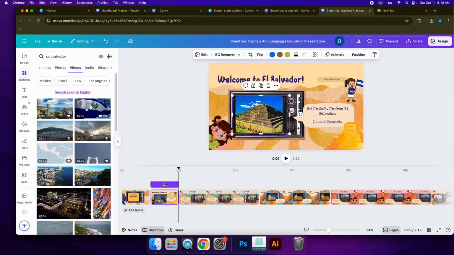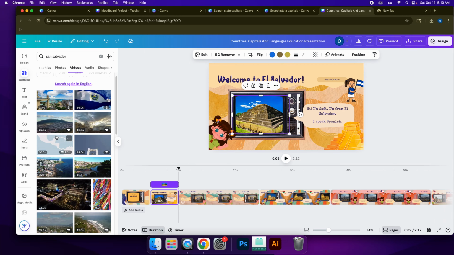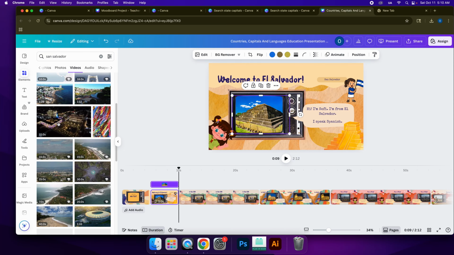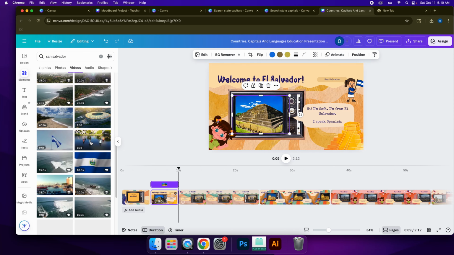And again, we're just really seeing what do we got here inside of Canva. And we got a lot. There's a lot of stuff in here. So we got some good videos. Here's a beach. So let's just experiment with this beach so you guys can see a video. So let's just drop that beach in.